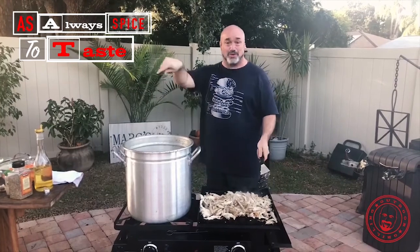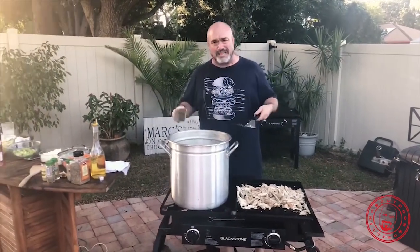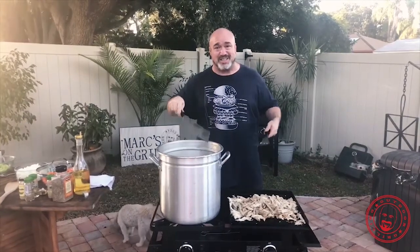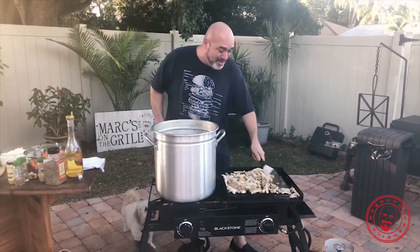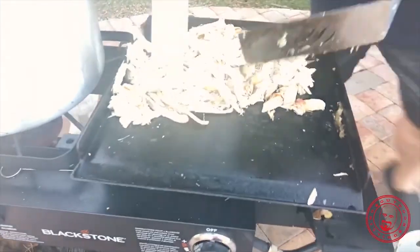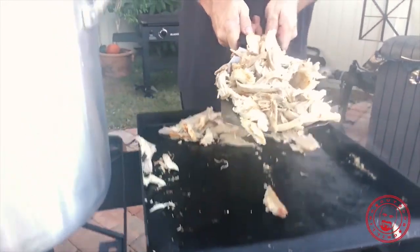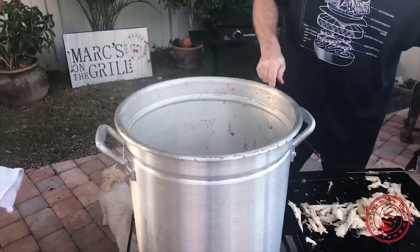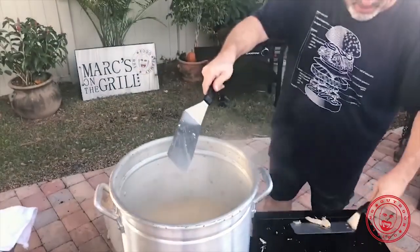You guys, this Blackstone Tailgater is so cool for this - this is usually something I'll do inside. And I got to tell you, we usually don't have an eight-gallon pot here - we started with 80 pounds of soup. Sometimes I'll let this slow simmer for like 24 hours - you know what that would do to the inside of the house steam-wise? We've picked up a little bit of that flavor from the griddle top. I don't want to go crazy, I don't want to super-sear it. I just wanted to grab that little bit of flavor that makes us who we are. When you use that Blackstone, it kind of leaves your family signature on that cooktop - the more meals you make, the better and better they start to taste.